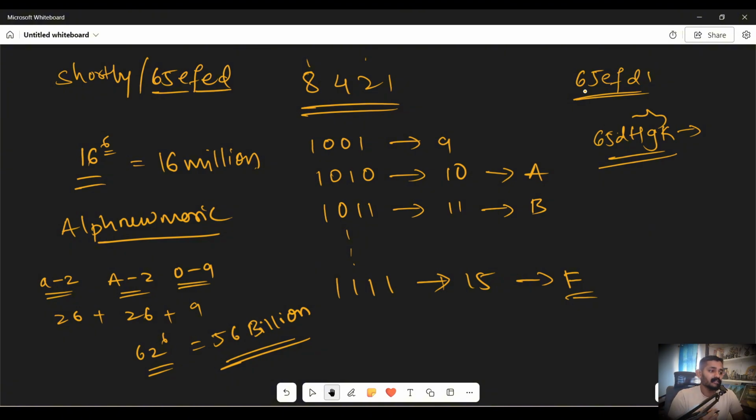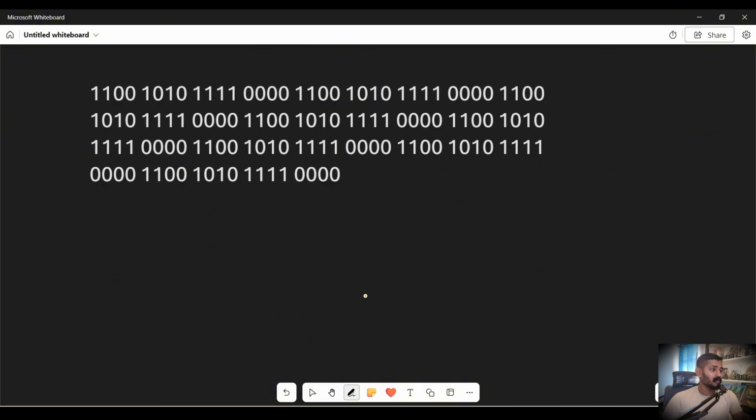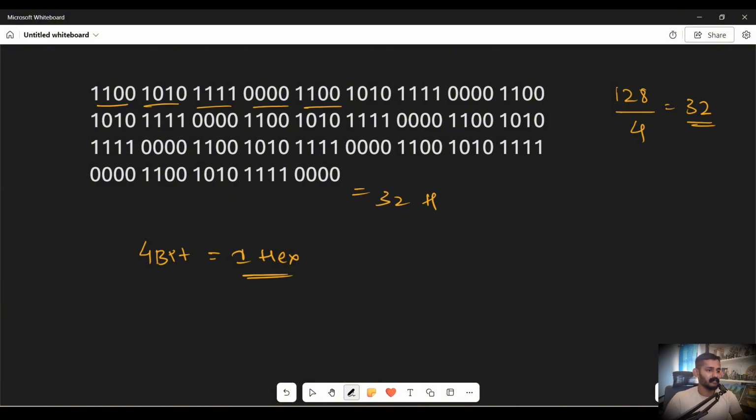And remember, MD5 hash will never produce this alphanumeric; it will only provide the hexadecimal. But after that you can convert it into another form. So as I told, it will be divided into 4 bits. It will become 128 bits, and divided by 4, it will become 32. So what you have to remember is 4 bits equal to 1 hexadecimal. So now how much will it become? 32 hexadecimal, right? So you can get 32 hexadecimal, meaning 32 characters.